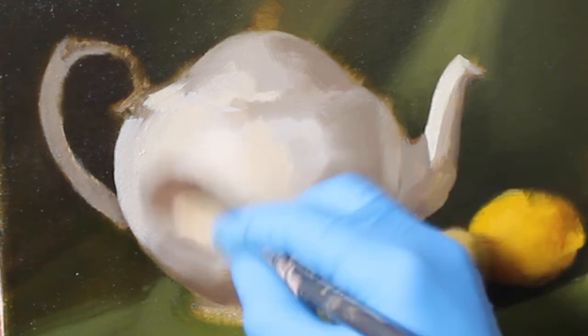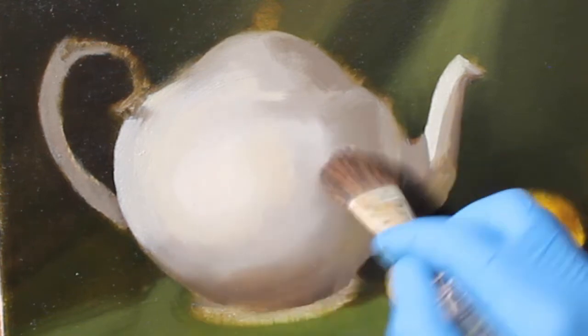I'm using a large blending brush here. It's almost like a makeup brush, and just gradually working the paint together. The brush is bone dry. If you ever try and do this with a wet brush, you'll just ruin the painting.